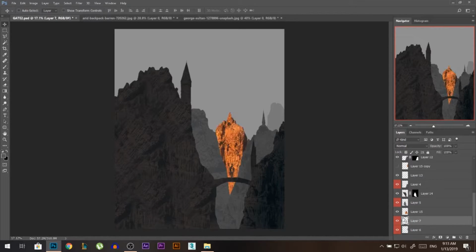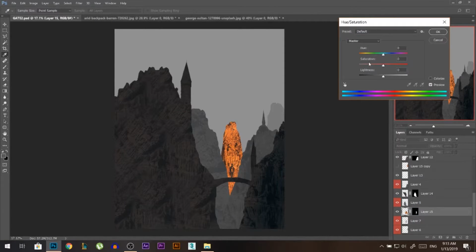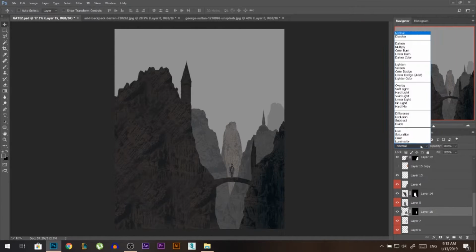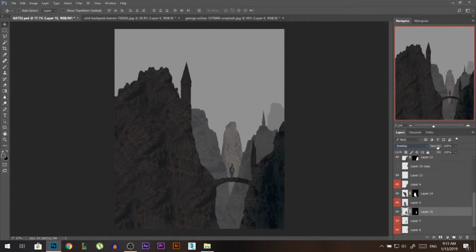Open it, control click layer 7, stand on this one, add layer mask, stand on the layer itself, control U, desaturate, darken a little bit, control M, pull this one up, pull this one down, change it to overlay, and lower the opacity. And yeah, blur. Let's not forget the blur. It's just simple steps you need to do with everyone just to make sure things look realistic.